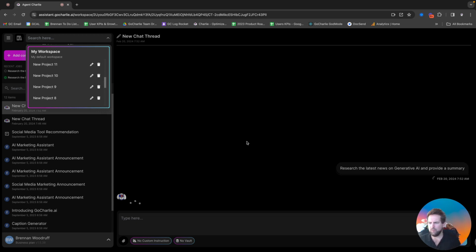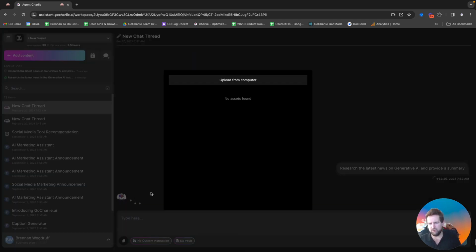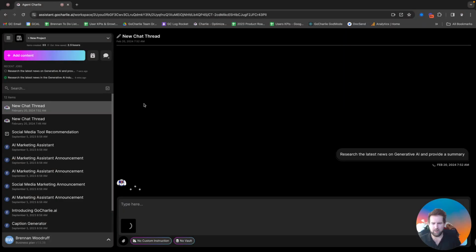So while we're waiting for this to come back, maybe a couple other updates. So first off, if you are a business beta user, you will have the memory vault. This is going to be where you can store a whole bunch of files to use as context in subsequent prompting. Not so dissimilar from a chat with files functionality whenever it comes live. You will also be able to choose your custom instructions here. You will also be able to attach files. So simply click this, upload from the computer. You can upload this, and then it'll be able to upload.